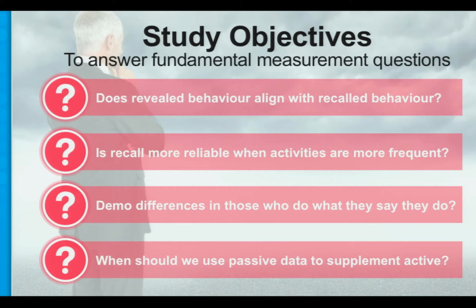So we needed to understand this a little more. What we don't get into in this paper, but it's ongoing research, is what demographic differences there are between recall and passive. And also we'll look at segments, when we create a custom segmentation, which of those actually work better when we look at their actual behavior online, given what we thought the segment would behave like. And when can we use passive data to supplement active data?